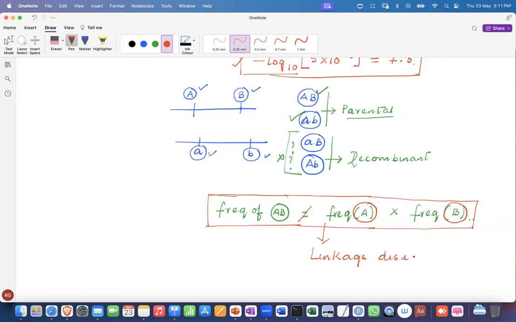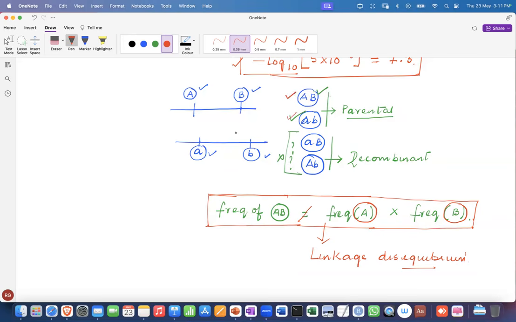I think now she understood. This is one of the definitions I'm telling you. Ideally, under Mendelian genetics, when there is no linkage, the gametic frequency of AB should be the product of the allele frequencies at the first and second loci. The moment this does not equate, it means that there is linkage disequilibrium. How many of you understood this? All of you understood this?